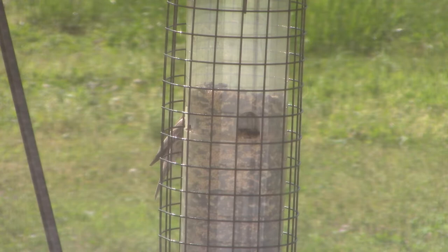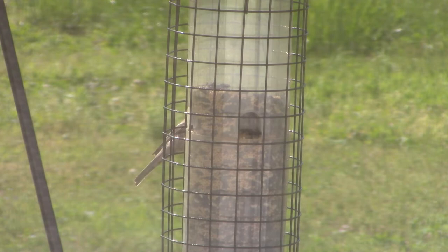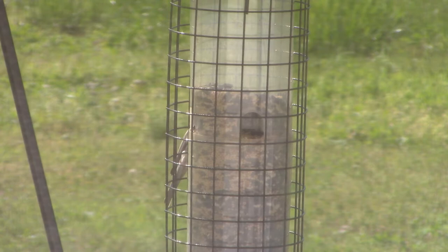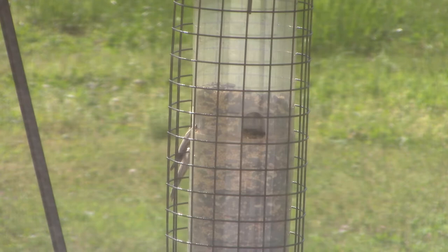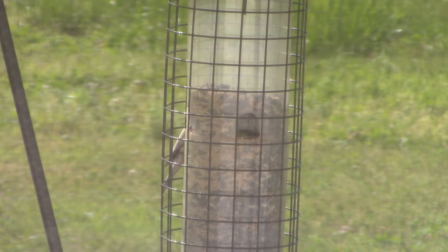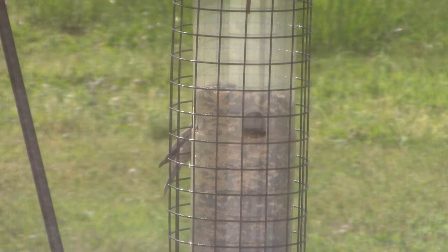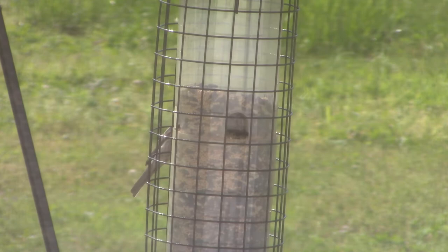Now, the first time I had seen a house finch, I had no idea what it was. Because of the brown tail feathers and wing feathers, and then its head and breast were red, I almost thought it was a cardinal. I couldn't believe it. But then I looked at it again. That's not a cardinal. I've seen thousands of cardinals. And I couldn't figure out, and I had to go to the bird book. I got a bird book that explains what they look like in flight, and what they look like when they're just sitting around. I saw a picture of the house finch in the bird book, and I said, that's got to be it. Wonderful.